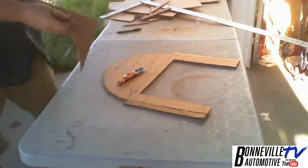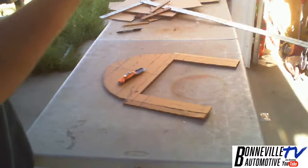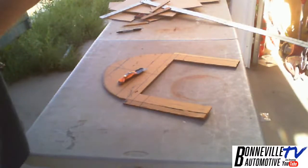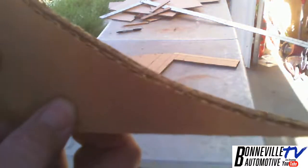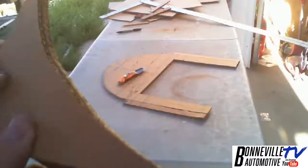Okay, now I have my two negatives, and now if I put them together, I can't really fold that in half. I should have the same arch, and it is pretty darn close. There's just a little bit from the angle of the blade.